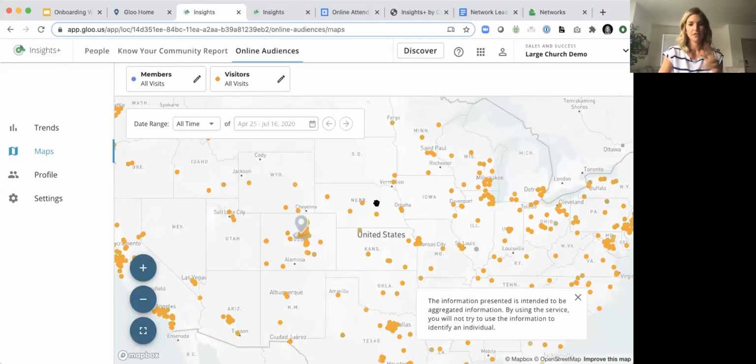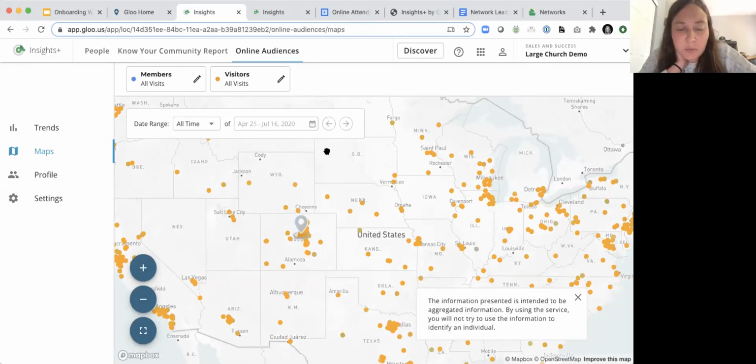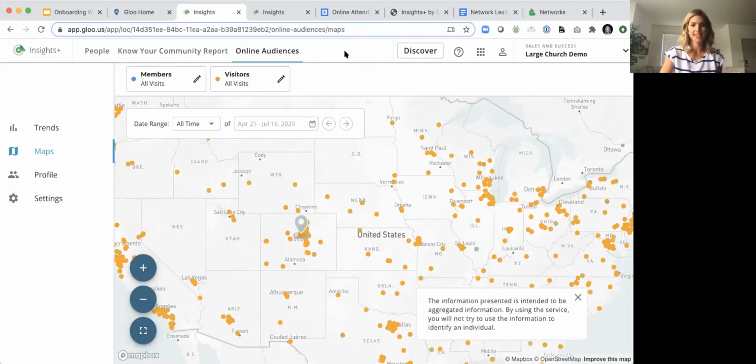Now, Linda, this is all a mock data set that we're visualizing, but it is pretty reminiscent of what we're finding as well. Here you can see in this representation, the headquarters for this organization would be located in the Colorado area. But we do find that obviously the influence is much different than those that are attending just the geographic area. Yeah, thanks, Hannah. That's an important distinction. And I think lots of folks are surprised to see that they are getting folks from all over the country.